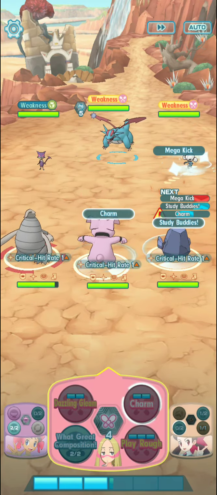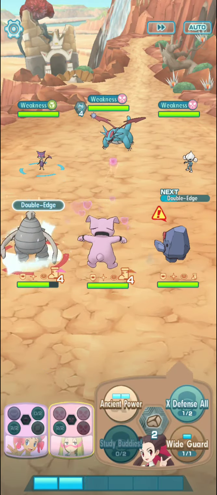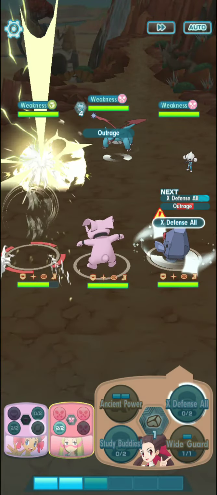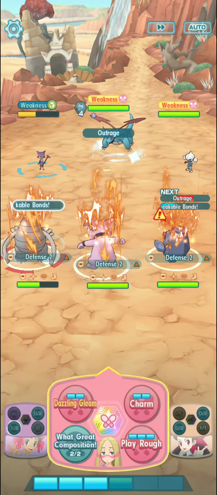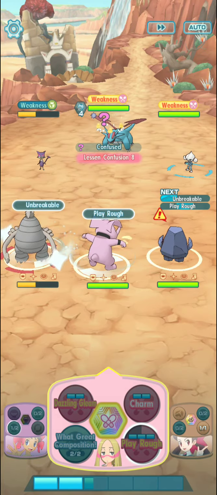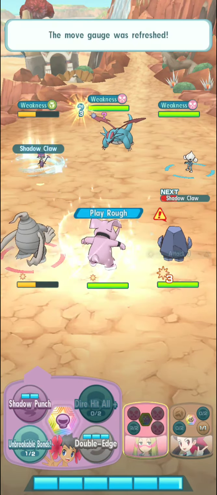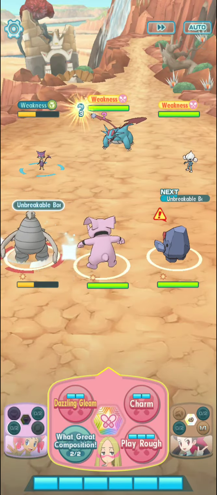Now the difficult part here will be that we also want to make sure that he is able to get to his +6 attack. So what we're gonna do now is we are going to use Unbreakable Bonds, just to make sure that we get that sweet +3 attack 2 times. So that's once, and then we're gonna do it a second time. Hopefully we don't die in this battle. I mean, that's not what we're looking for.